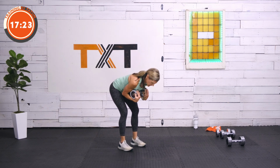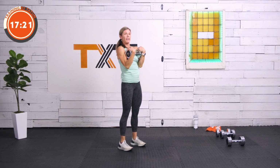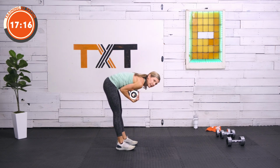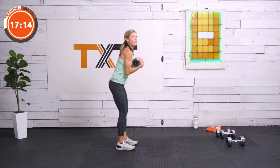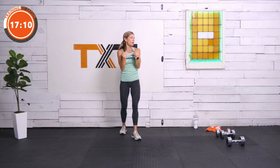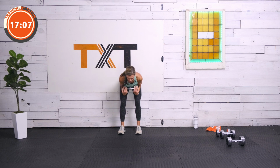Here we go. Soften the knees. All right, if we don't soften those knees and we're tight, we'll start to round our back. Can you see how my legs are tight? Ooh, so soften so you can get into that neutral spine. If it helps, get to that wall. This is hinge, okay? We're gonna kick back.